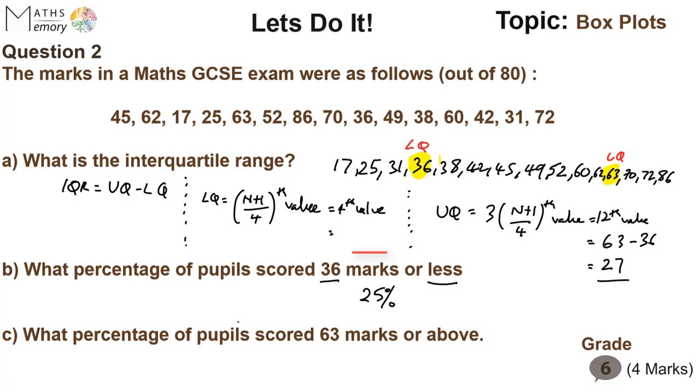Part C, what percentage of pupils scored 63 marks or above? Again, this represents 63 here. Now, it says above over here, which means it's going to be above this. So we know that 75% of people scored 63 marks or less in the exam. So obviously, common sense tells us 100 take away 75 is 25. 25% would have had to have scored anything above here. This little arrow over here represents 25%. So that's going to be 25%. The question's nicely linking it to this list of data over here.